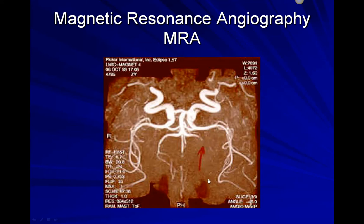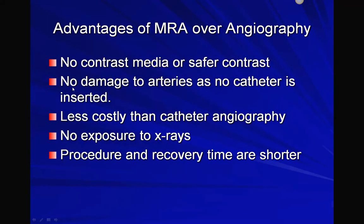Now, if this was a stroke and this represented a blood clot, we have a medication called TPA, tissue plasminogen activator. It breaks down clots, and we've talked about that before. It does not have to be delivered with a catheter right to the spot. It's kind of magical that it will find where it needs to work. And so it may be enough that if we diagnose this, we still can just give you an injection in an IV, and it will go to the area where it's needed. But if it were that we need to put a stent here, that's a different story. So what are those advantages of MRA over angiography?